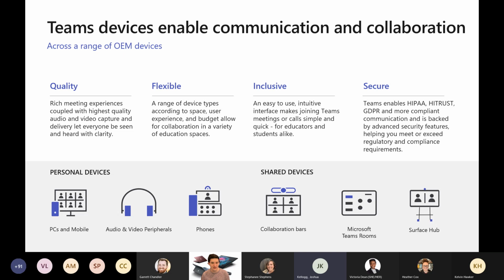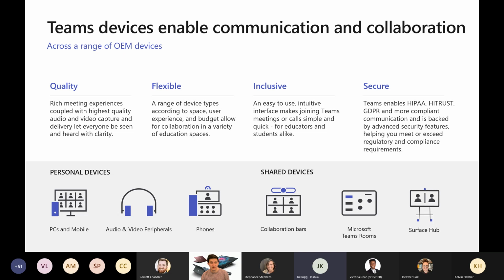So, first things first. You hopefully all know the value of Teams as a remote learning tool and an in-person learning tool. Teams is quite fantastic in all of those ways, but in conjunction with the value that you're actually finding in Teams, you can actually add on devices to really build out a more intelligent meeting experience. That's where all of our devices are centered.